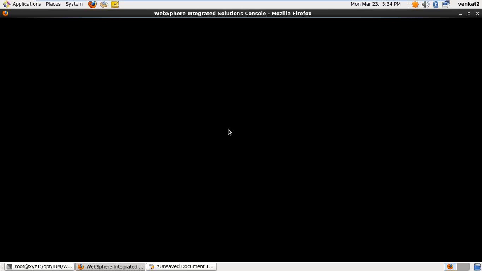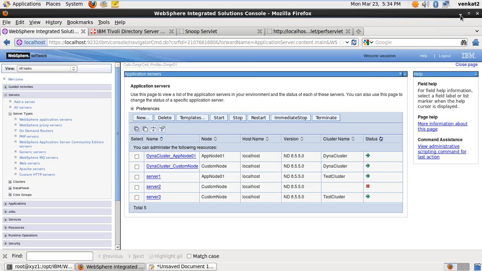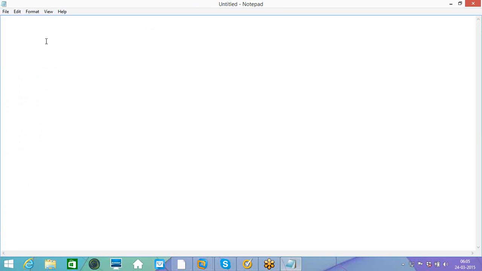So today I'm installing the WebSphere Application Server Network Deployment version 8.5.